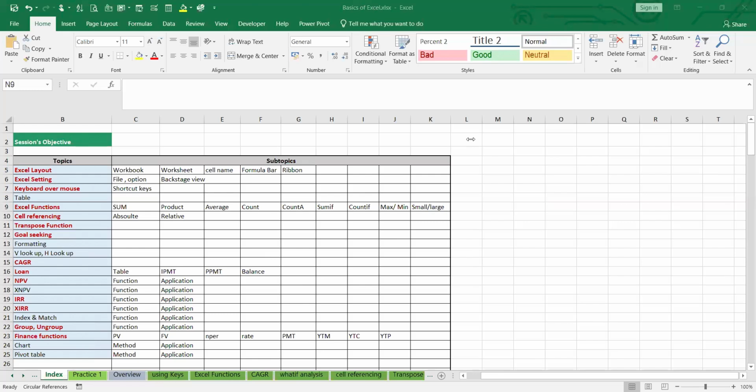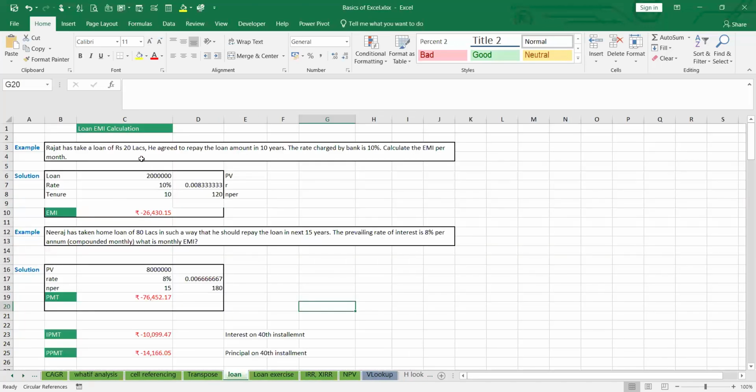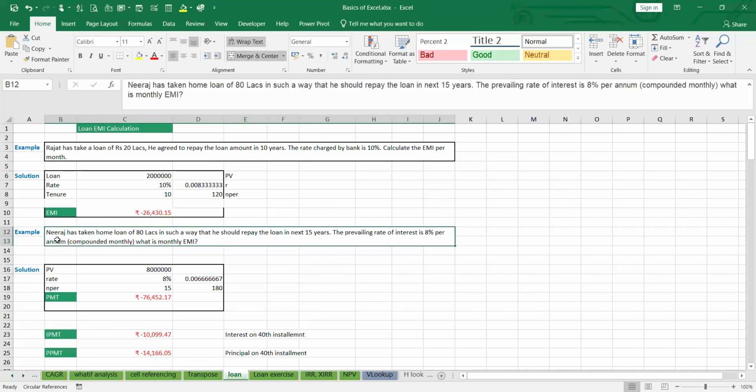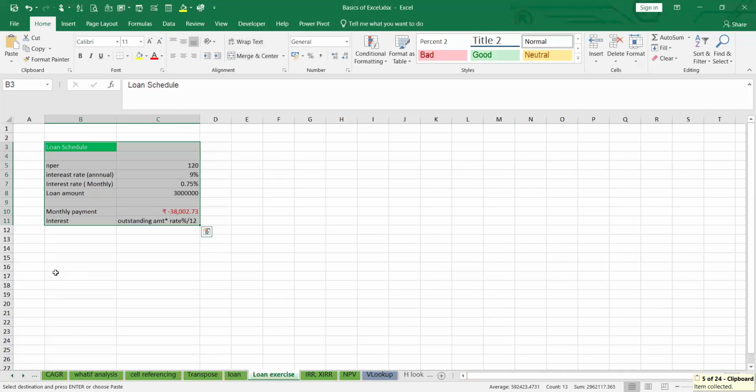Let's begin with loan only, because last class we had discussed the amortization table. Okay, Arjun, Kartike, Manish, most of you are talking about loan. So we will first begin the loan from the very beginning, so that whosoever is not aware can do it on your own. So the loan exercise we'll do from the beginning. Quick refresher for everyone. We will take the question from here, and now we are going to take a different one. Let's take this. I'm copying the question from here and we'll do the amortization table, everything from this.